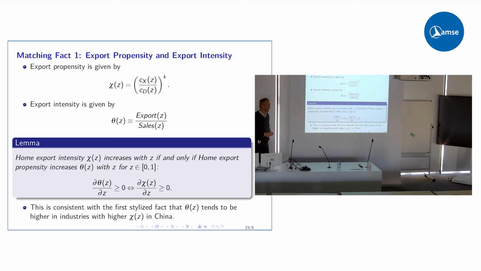Yes. And you're pointing at the key thing. This one is a macro variable. If you have industry data, you know what this is. This is a micro variable, which means that if the two are linked like this, then possibly, if you're lucky enough, you can express one in terms of the other, which is actually what we can do. And this is why we can use the macro data. But as I was mentioning at the beginning, unless you have the model, you're not able to state that.